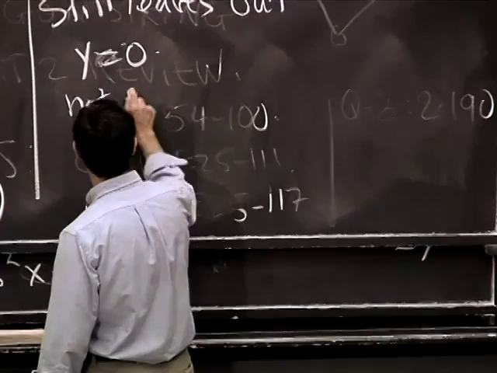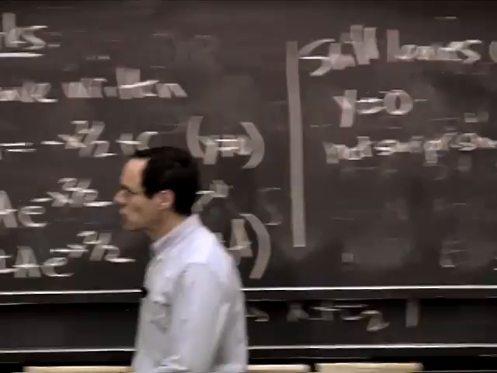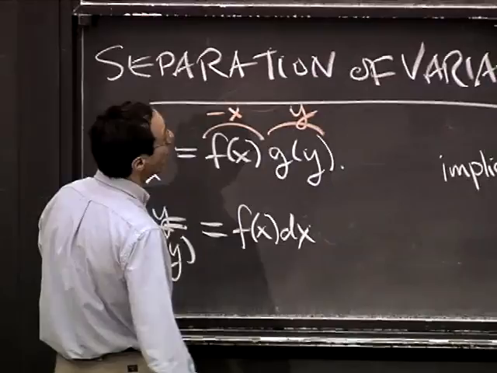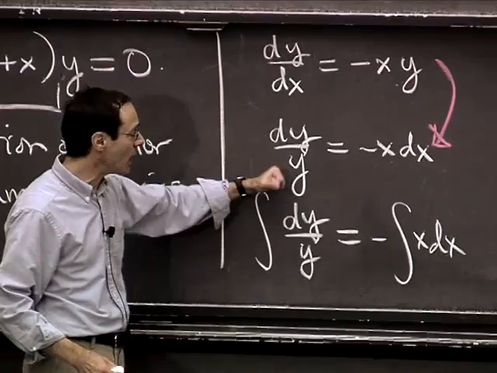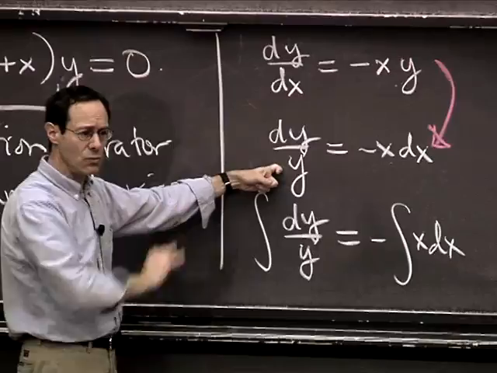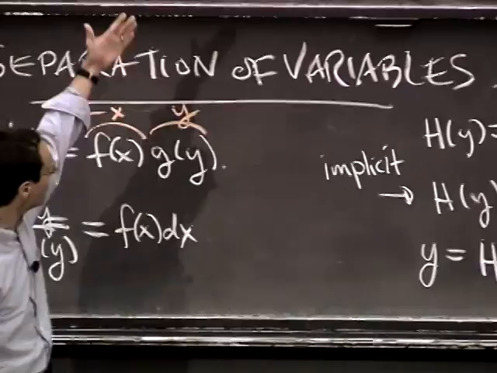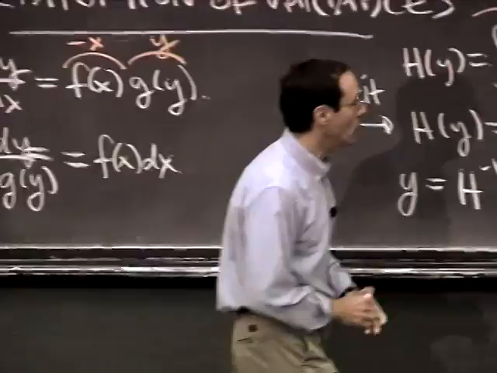We missed that solution because in the process of carrying out these operations, I divided by y. Right? I did that right here. So that's what happens if you're going to do various nonlinear operations, in particular if you're going to divide by something. If it happens to be 0, you're going to miss that solution, or you might have problems with that solution. But we have to live with that because we want to get ahead and we want to get the formulas for various solutions. All right, so that's the first remark that I wanted to make.